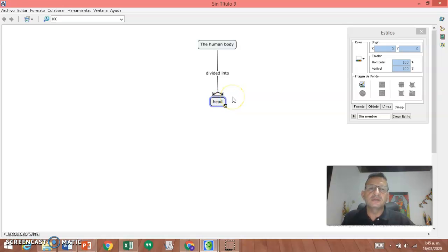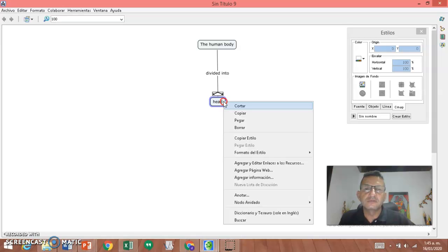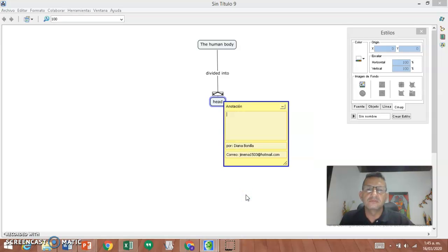If you want to add more information to your concept, you can do it clicking on the concept and selecting annotation. In this text box, you can add all the information that you need to explain what you want to mean. In this case, contains many other things.